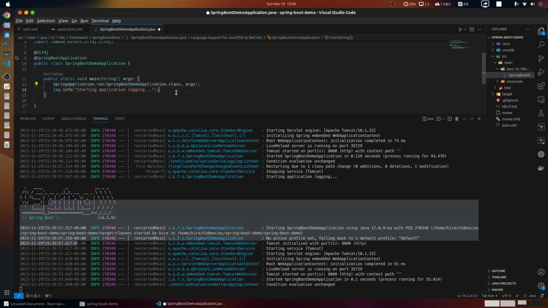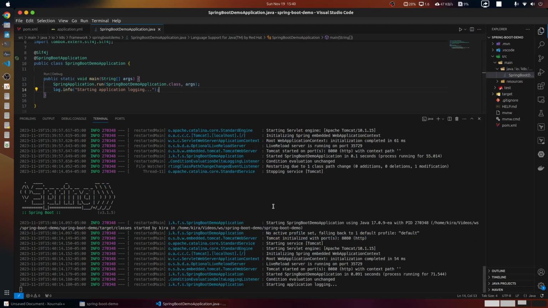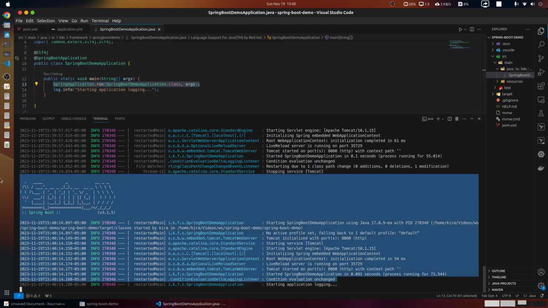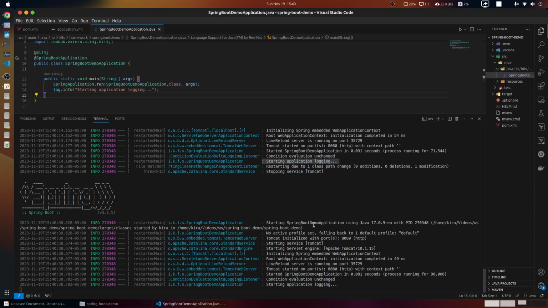So if you want to see this log after that, you can see that this has been changed now. You see this has been changed. So basically now, whatever is happening during this line is being recorded until there, and then we start our application logs.